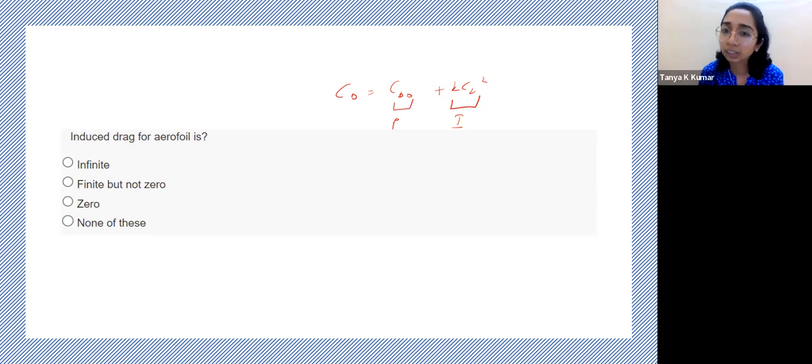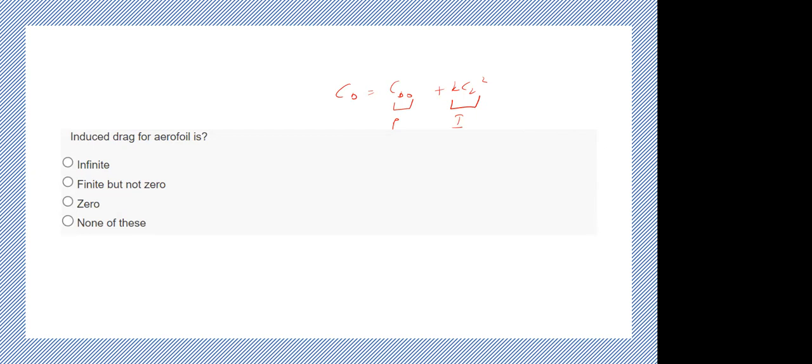Okay. Someone else who said zero, do you have any other explanation? Are you satisfied with this one? A lot of people said zero. Does anyone have another justification or another answer? Ma'am, I think it will be finite but not zero, because any airfoil during flight will have some drag upon it. And as we know, CD naught is parasitic, so it will be largely dependent upon CL.